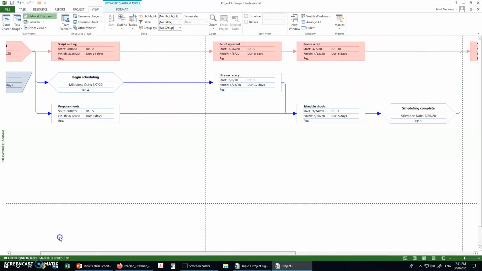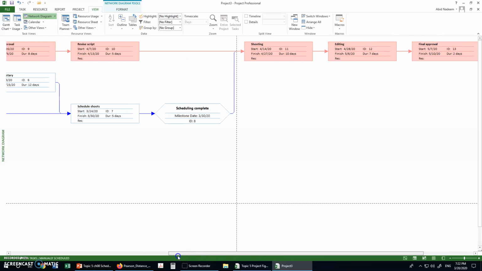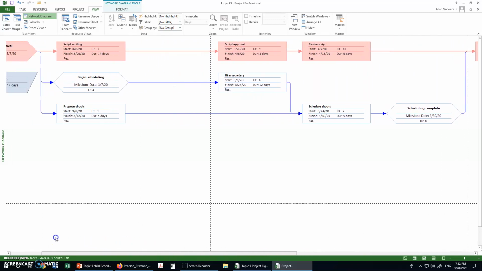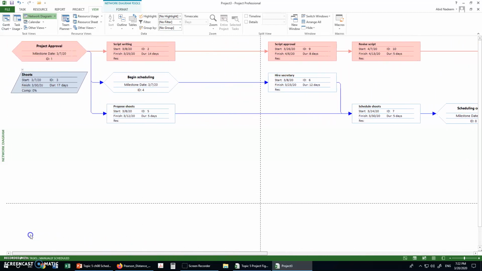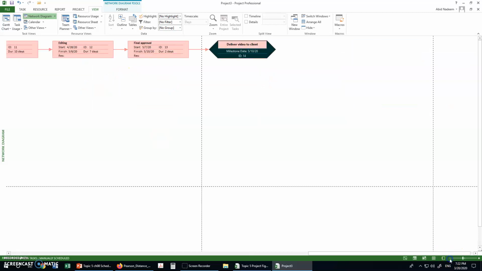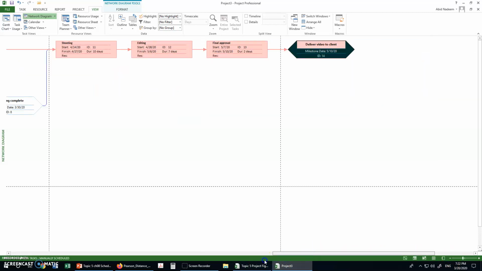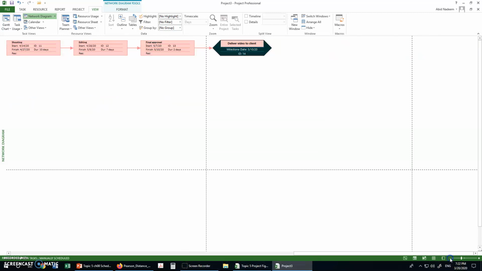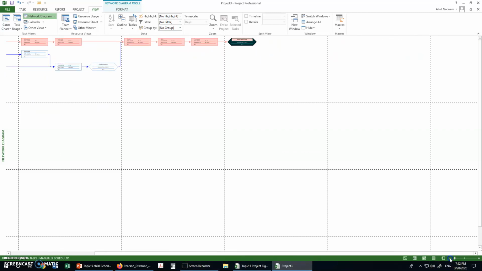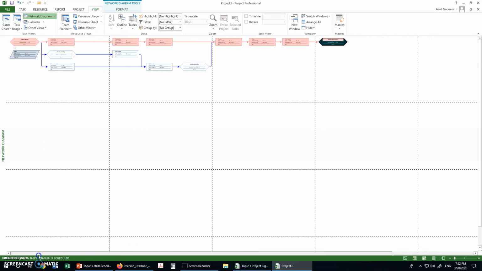Yeah, so in this case this project network can be rearranged to show it more on one page. So maybe we can just zoom it. Yeah, if we zoom it, then we can show it on one page like that.